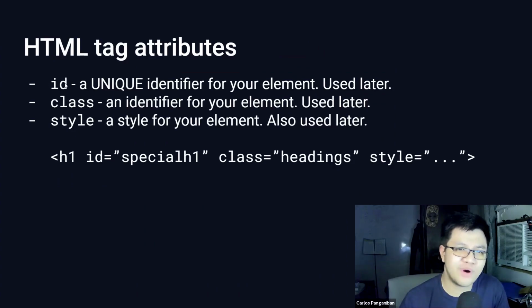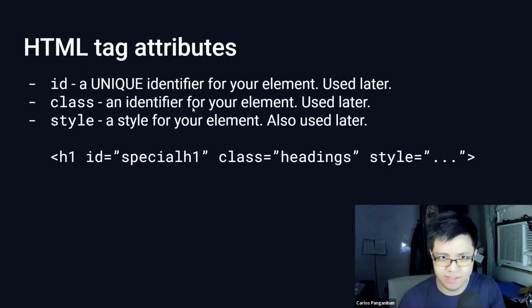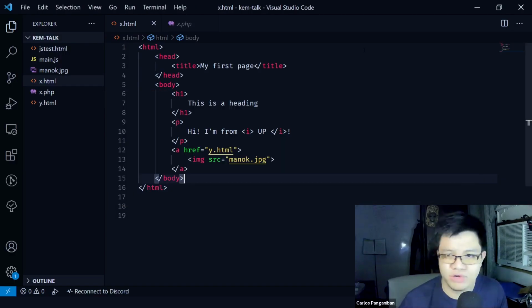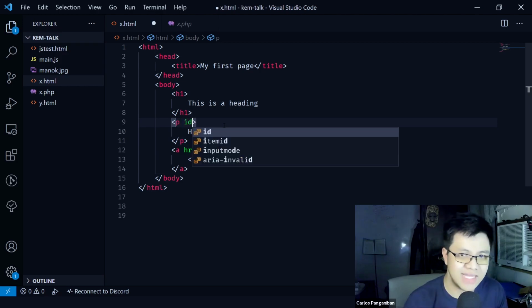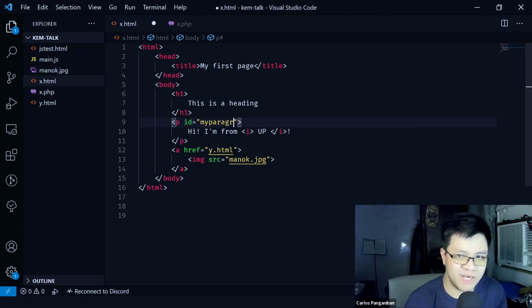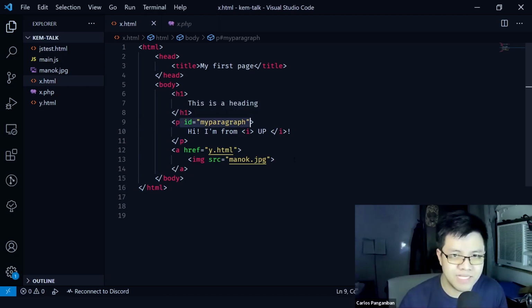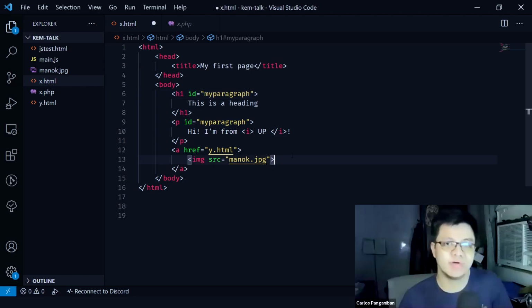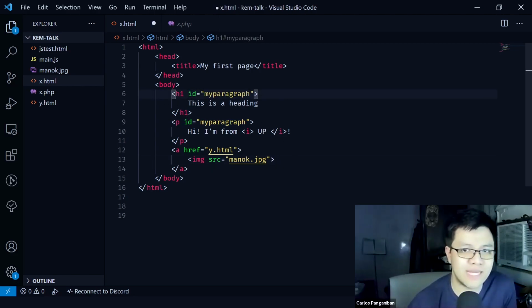We also have more important tag attributes na you need to know. No, may ID tayo. No, it's a unique identifier for an element. No, so we will show how this works later. No, kunyari yan. ID equals my paragraph. Ganyan. So this should be, in practice, no, this should be unique. Hindi pwede na dalawa yung elements ko tapos may same ID ako.